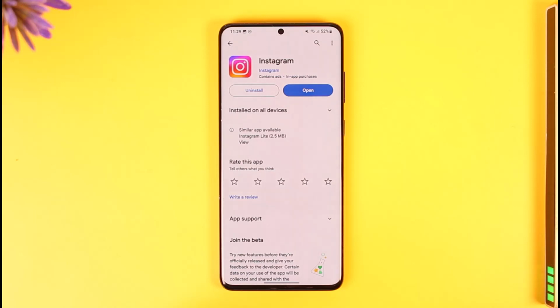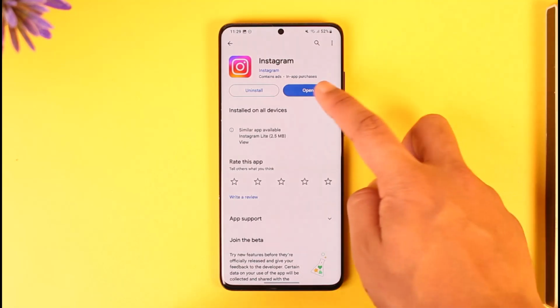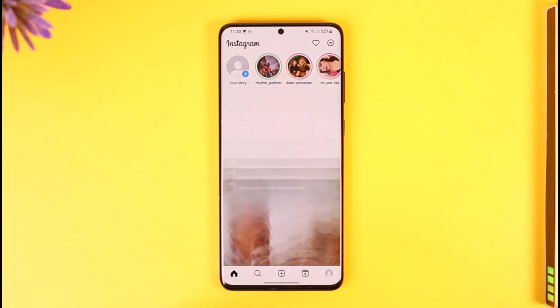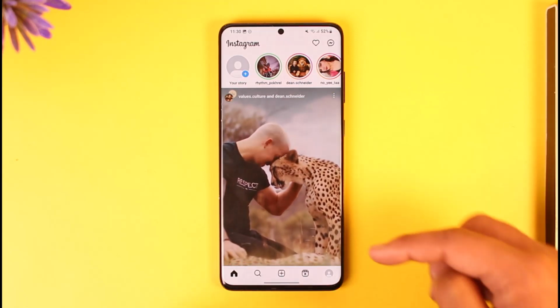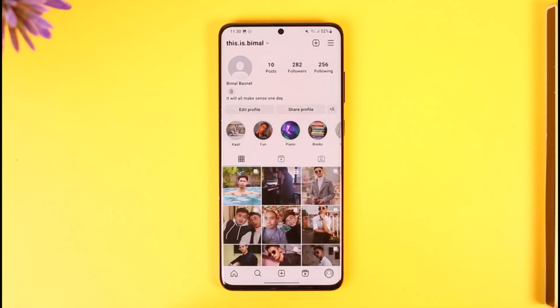In today's video I will guide you on how you can turn your active status off on Instagram, so make sure to watch the video till the end. In order to turn your active status off on Instagram, all you have to do is go ahead and first of all make sure to launch the Instagram application, and then you will see this type of interface where you need to come to a profile page by tapping the profile icon from bottom right.